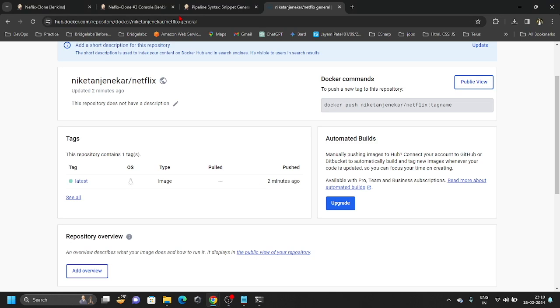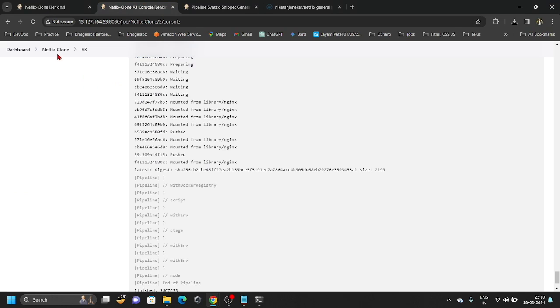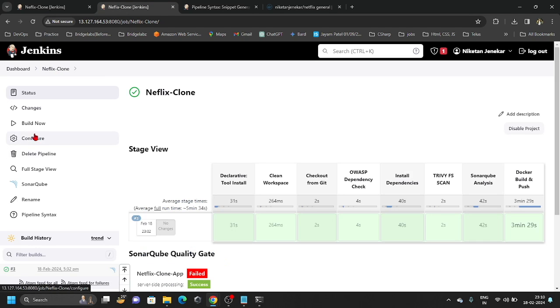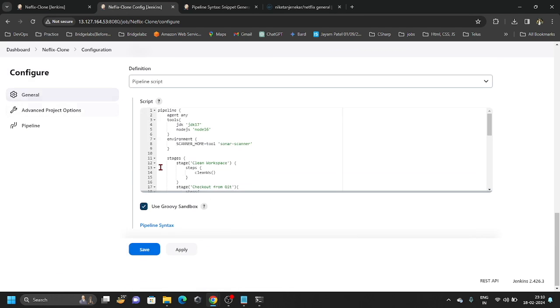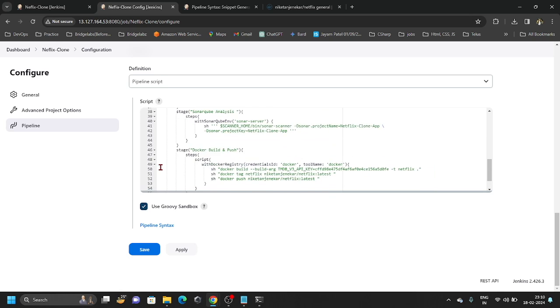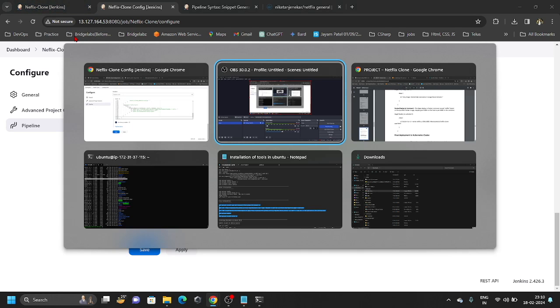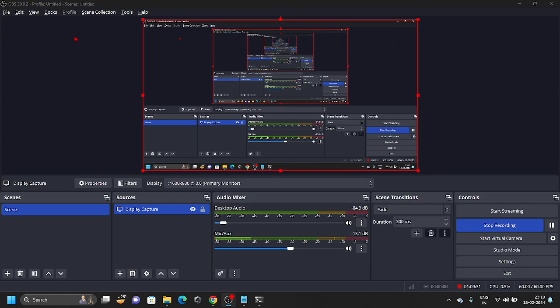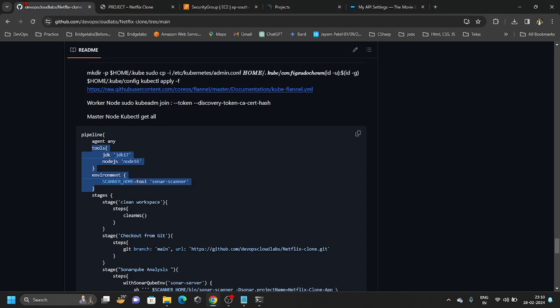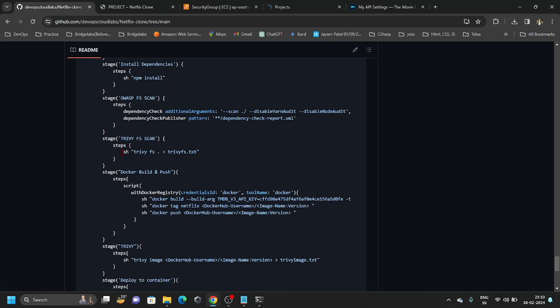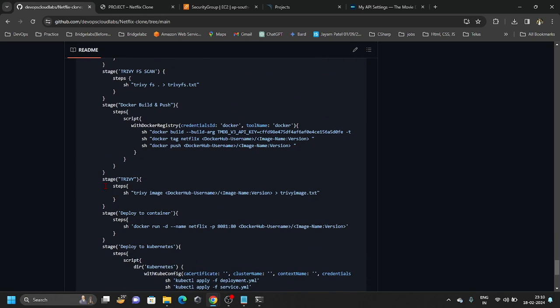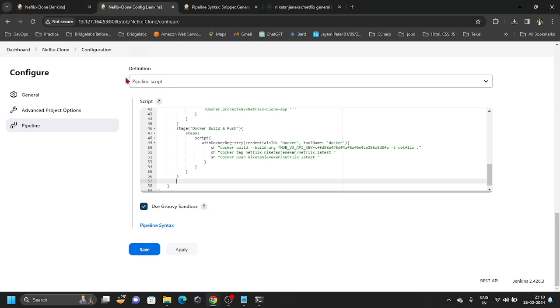So now what we will do, we will configure and add another stage here for Trivy scan. We will add the Trivy image scan after the build. Okay, and I will show you.